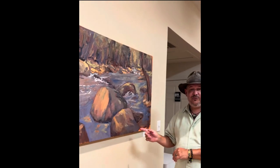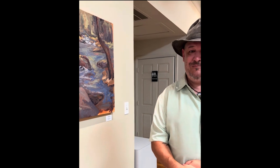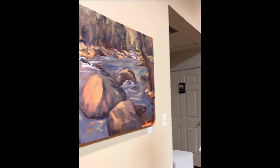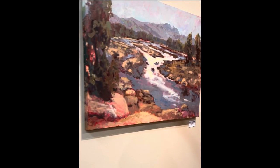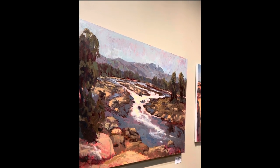This is another Crabtree Falls. That fellow over there actually said that was his favorite one in the show. And I used to live at the base of this mountain — I used to live right back here behind these trees. This is called Sleeping Indians, and Grovan — this is the Grovan River.